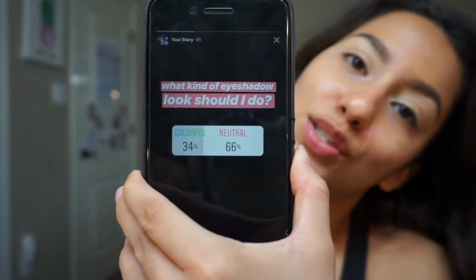Today is a neutral look, so yeah, that's what people voted for. So let's just get right into it. And okay, I know I'm a whole mess over here, but it's all part of the process. I did an Instagram poll on what kind of eyeshadow look I should do, and the options were colorful and neutral. And neutral won, so we're gonna do a neutral look today. And I'm excited. This is like the pretty basic look.